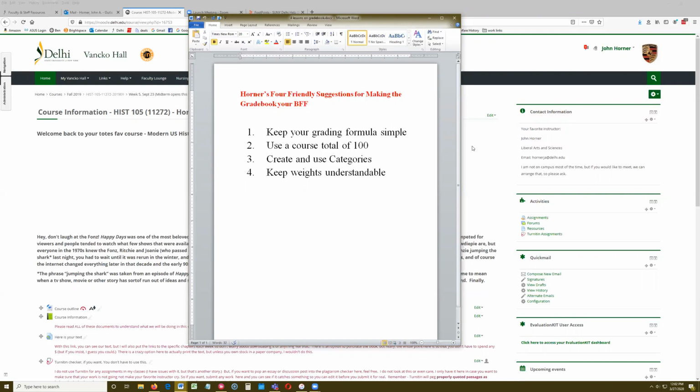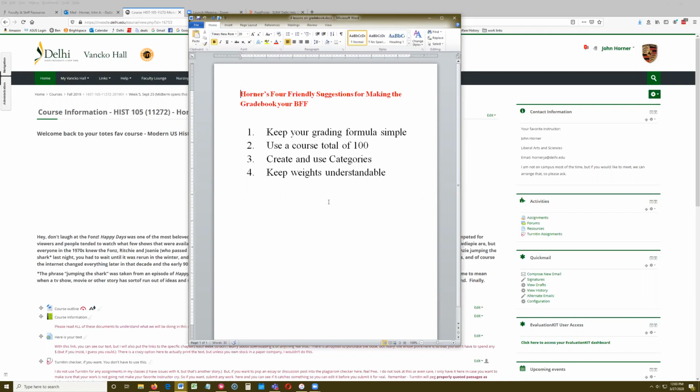But the one thing I want to emphasize today is if you wish to set up your gradebook so students will know their course totals, which is, I guess, a calculation, there's a few things you're going to have to do. If you just want to have your students see their grades, well, that's automatic, and that happens anyway in Moodle. But the calculation is what we care about, and that's what we're going to be talking about today. So these 4 things, I used to have 8, and I narrowed it down because these are really the important things.